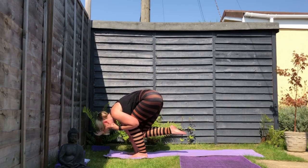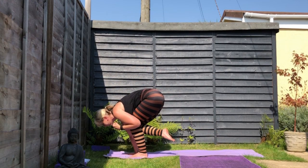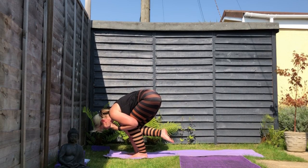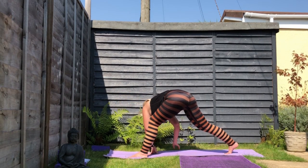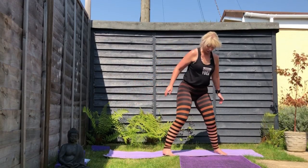Inhale, twisting lunge. Exhale, step forwards. Keep going, inhale, twisting lunge. Exhale there. And then walk around to the long right side of your mat and come into your wide angle forward bend.